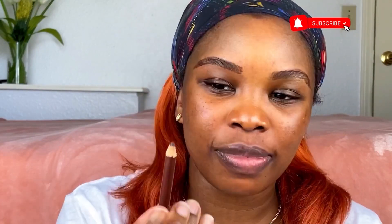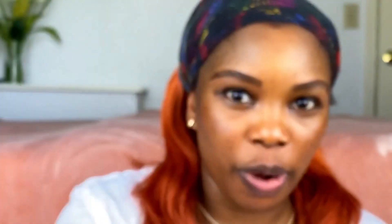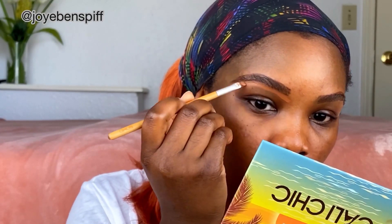I initially shared this brow pencil that we use back in Nigeria. This is a Davis brow pencil in number 18. I was trying to clean out my brows before I found out that my camera wasn't in focus, so I'm actually using my phone to record because I don't have an actual camera.